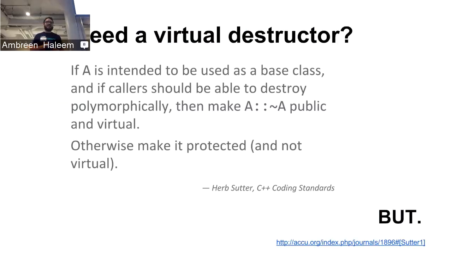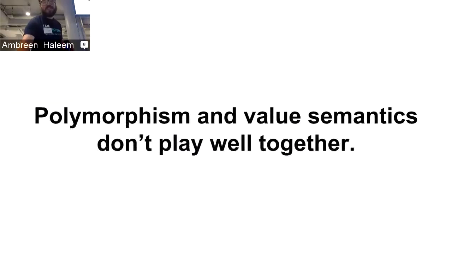But I am not going to talk about this much, because mostly what I'm talking about here when I talk about the rule of 0 and the rule of 5 and so on is value semantics, how to get your objects to play well with move semantics and passing them around, returning them from functions, things like that, which you really shouldn't be doing if you're doing polymorphism, if you're passing around pointers and calling virtual methods. Polymorphism and value semantics do not play well together.